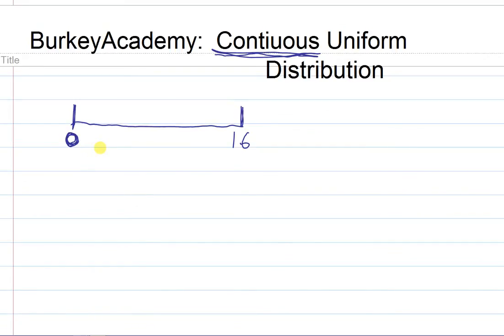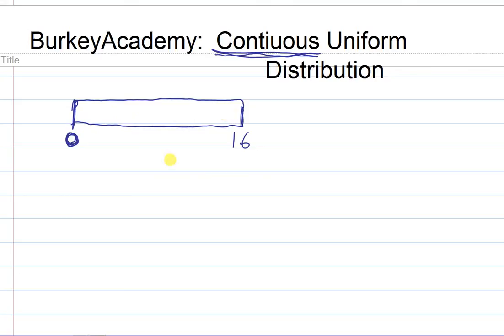I assert that it makes sense to think about there being an equal amount of probability. If we were to make a graph of what we expect the results to be, if we were to measure the amount of gasoline every day for a year that's left in this tank, the probability of being at any point along this length would be roughly equal. So if we were to make a histogram of our results, the bars of the histogram would all have basically the same height. That's what I'm trying to convey by this picture. So theoretically, equal probability along each point.